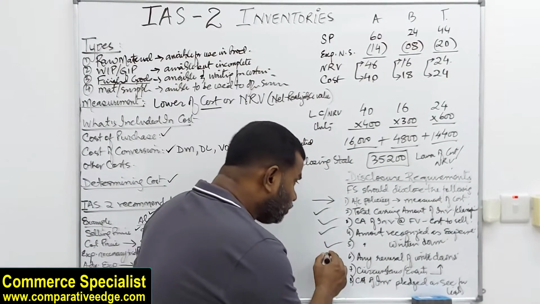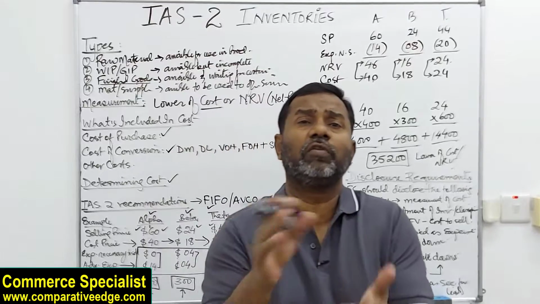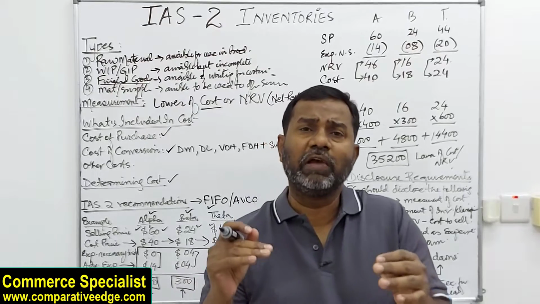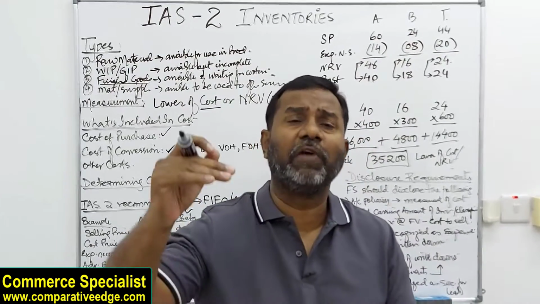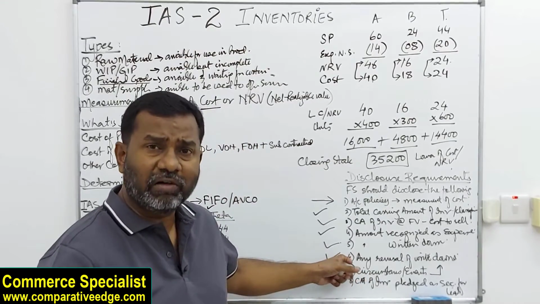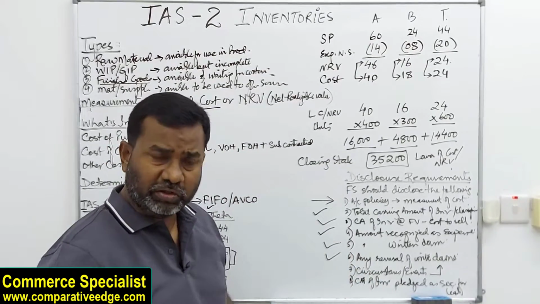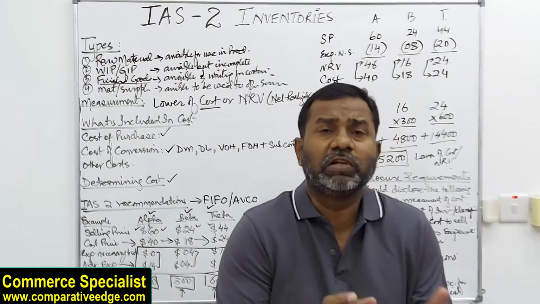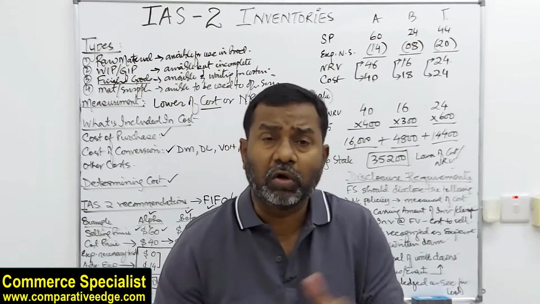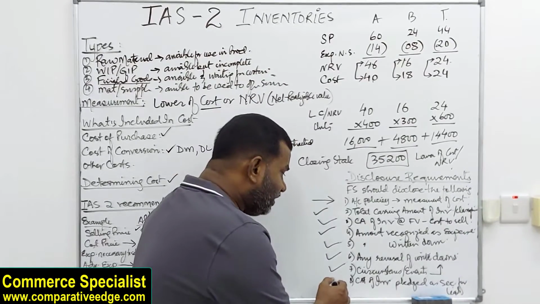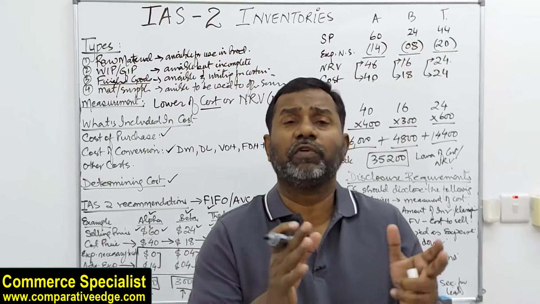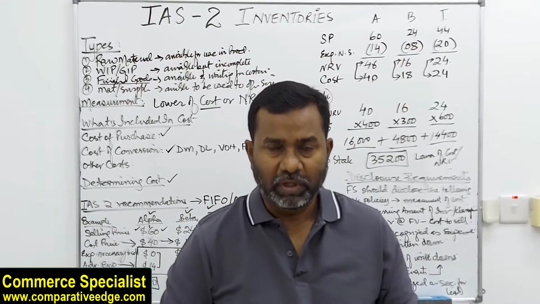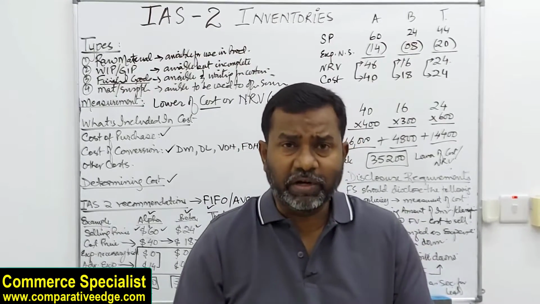Then financial statements should also show if there is any reversal of write down. It means if we wrote down by 2 million and later on the inventory value went up by 500,000 because of economic reasons, then you can reverse the write down. But that has to be disclosed in the financial statements. Financial statements should also show the circumstances which led to the writing down of inventory or reversals in any case. In the end, financial statements should also show the carrying amount of inventory if they are pledged as collateral for any liabilities.